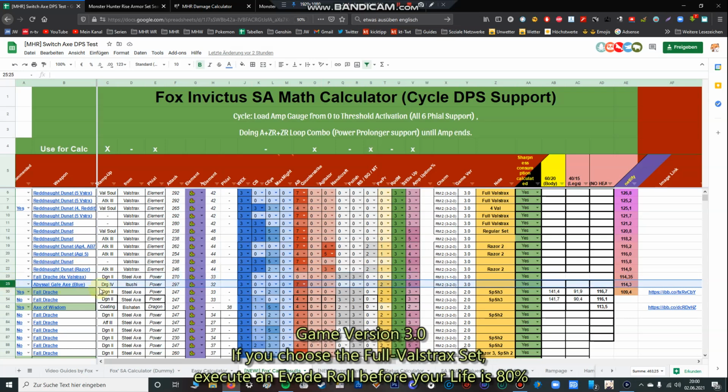You can see here a build with the blue sharpness. In comparison, we have the 4 pieces Valstrax set, so it's a hybrid set. We have 270 attack because we can't fit in any attack boost. And for the Abyssal Gale Axe with the full Valstrax set, we have 297 attack, also attack boost 7, only wax, so no crit skills, but also power prolonger level 2 with Dragon attack level 5, which gives us about, I think, 28 attack for Dragon also, and we're dealing 114.3 DPS. So you can see now that the Valstrax and Abyssal Gale Axe are exactly the same with the full or hybrid 4 pieces Valstrax set.